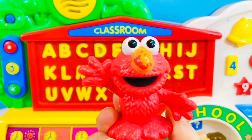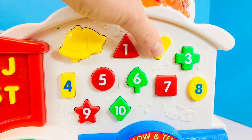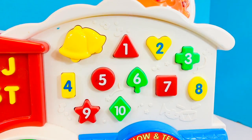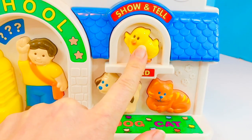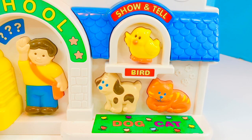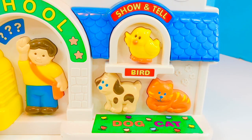Let's keep playing. C sounds like k. Find something that begins with the sound k. Do you remember which item starts with the letter C? Cat — just like our kitty. Let's push the cat button. Is there anything you don't know? Cat begins with the letter C. This is so fun, let's keep going.